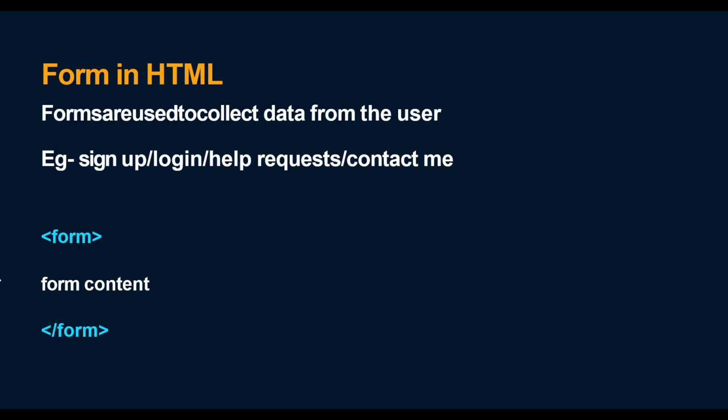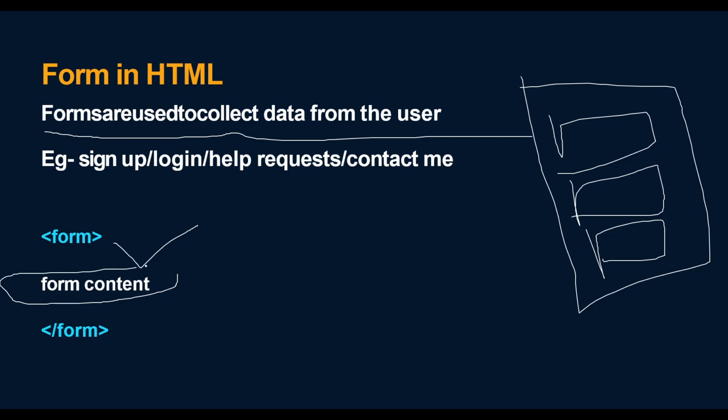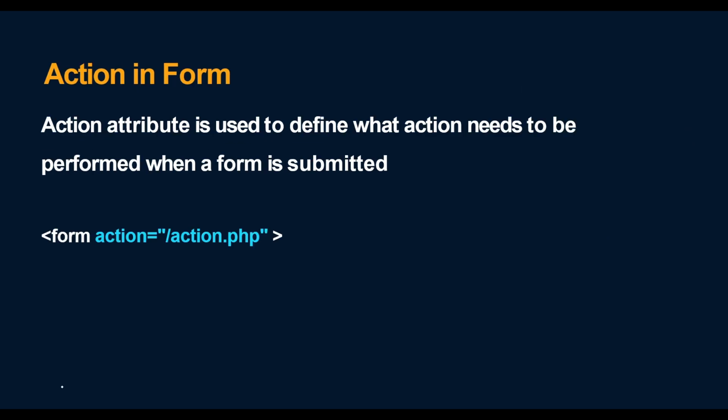As a definition, forms are used to collect data from a user. Suppose this is a form: enter name, enter date, address, father's name, mobile number, whatever you can make. Forms are created by using the form tag, and whatever content we pass will be present here. Okay. So the next step will be the form action. Whenever I create a form and submit it, how does it act? That is nothing but the action attribute. We will cover up to this only.